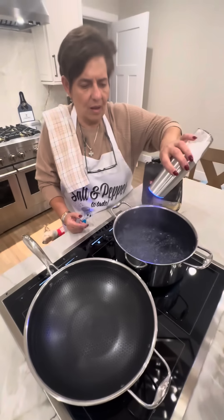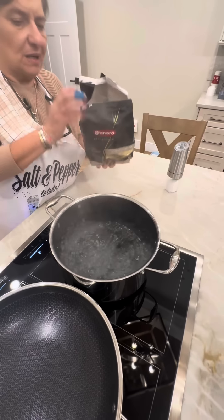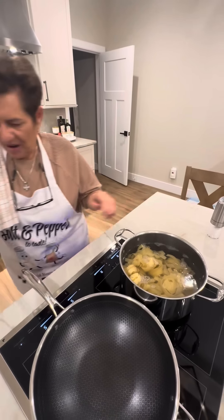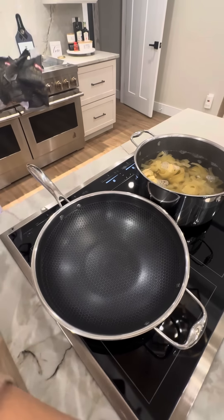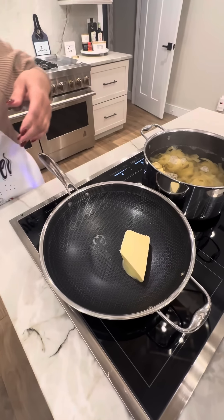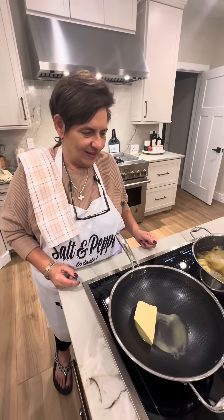Salt in my pasta water, and I'm heating up my pan. In goes the pasta. This is a fast meal — a six minute pasta, so you guys will know how long this takes. We're going to let that boil and then right away start melting our butter a little bit. I didn't say it was healthy. Melting butter and cooking pasta, and we're going to put the corn in here as soon as this melts a little bit.